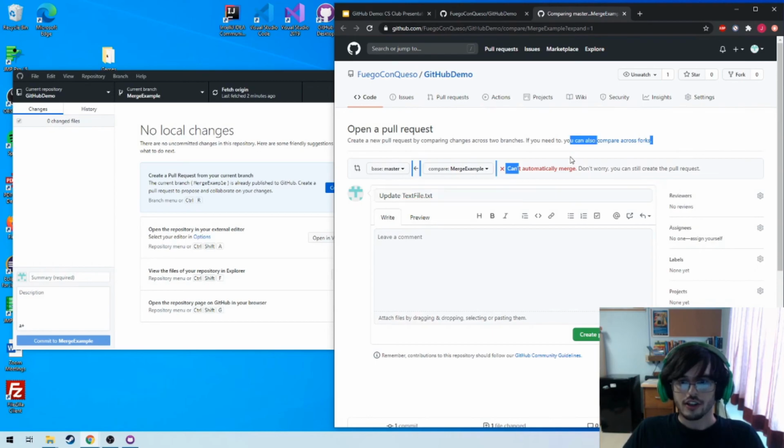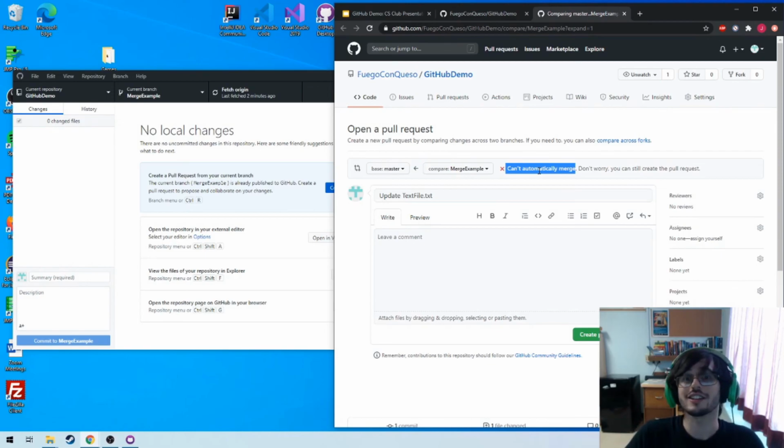Now, here we're getting a message: can't automatically merge. We will take a look at that in a second. Oftentimes, if you have two files which have been edited on different branches, and there aren't any conflicting lines which have been changed, you will just get a message here, can automatically merge, great, it'll be awesome, no problems.